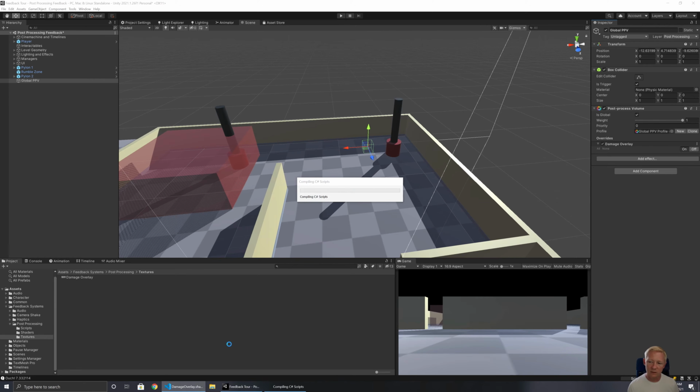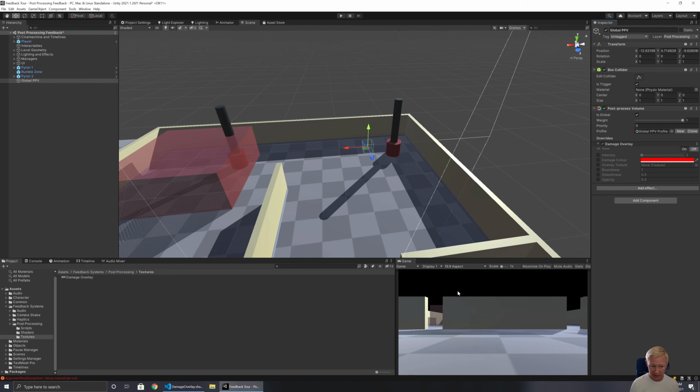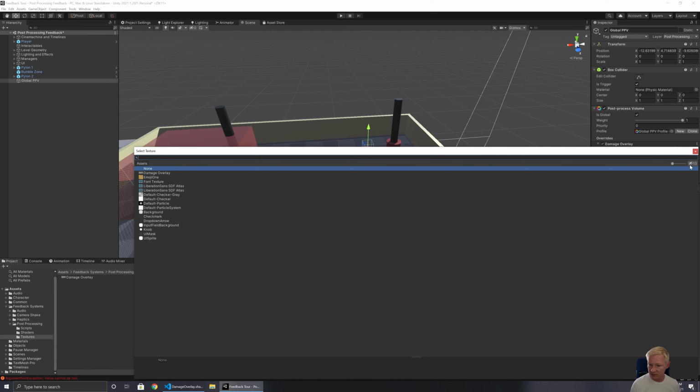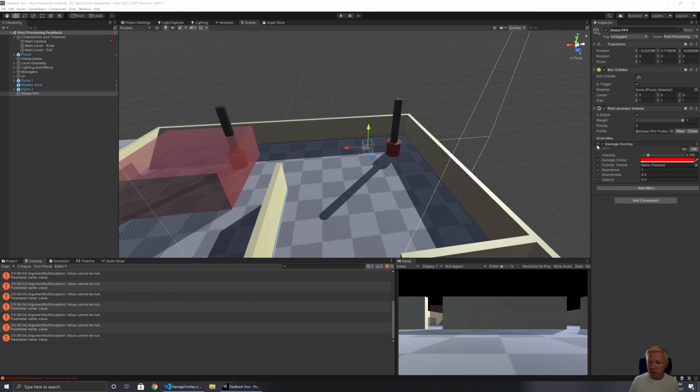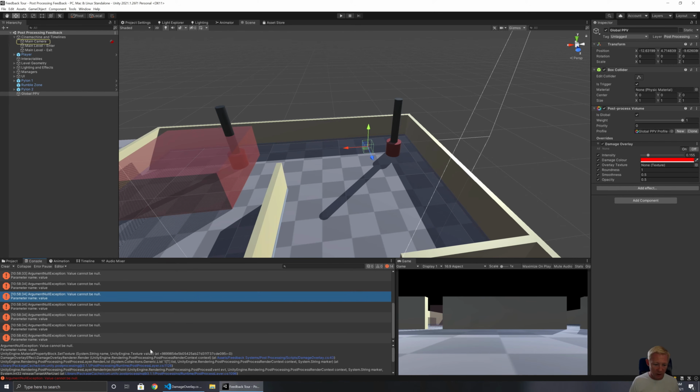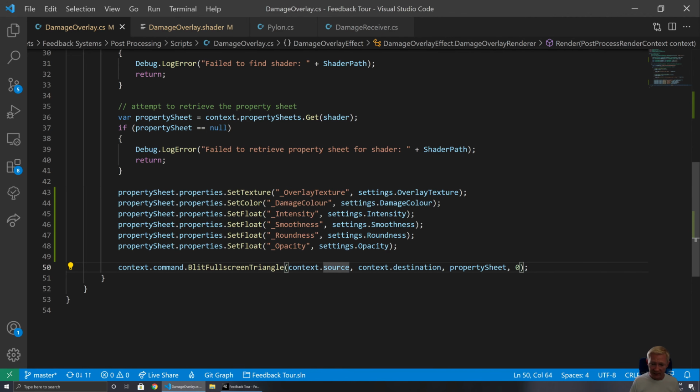So let's test this out. This should be enough that we can actually see our vignette happening. And that's where we want to check that that is actually happening. So our overlay texture, we're going to link that up. So we do get some errors with the value cannot be null, which if we look is coming from where we're setting the texture.